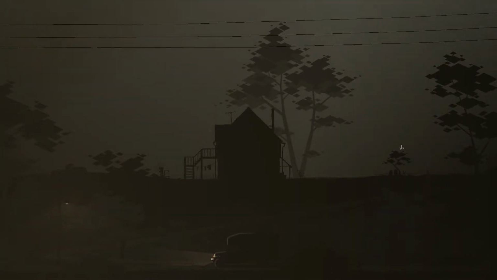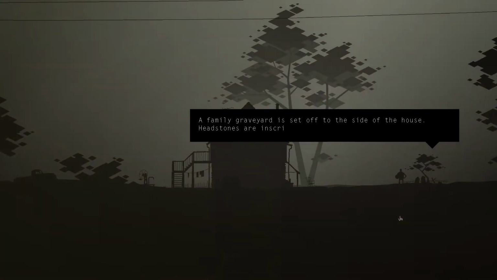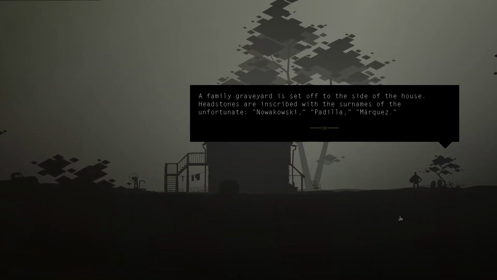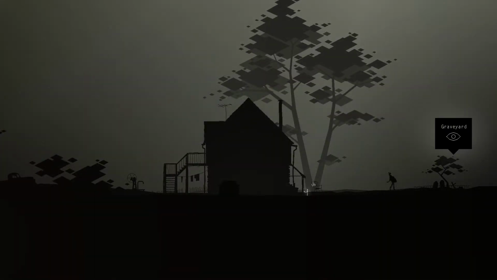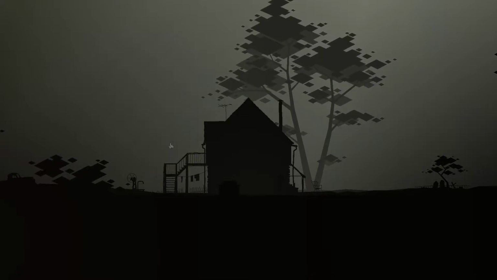Graveyard. Okay, she's walking back to the truck. A family graveyard is set off to the side of the house. Headstones are inscribed with the surname of the unfortunate Nowarski. Okay, I can't pronounce those. Anything here? Let's go into the house.